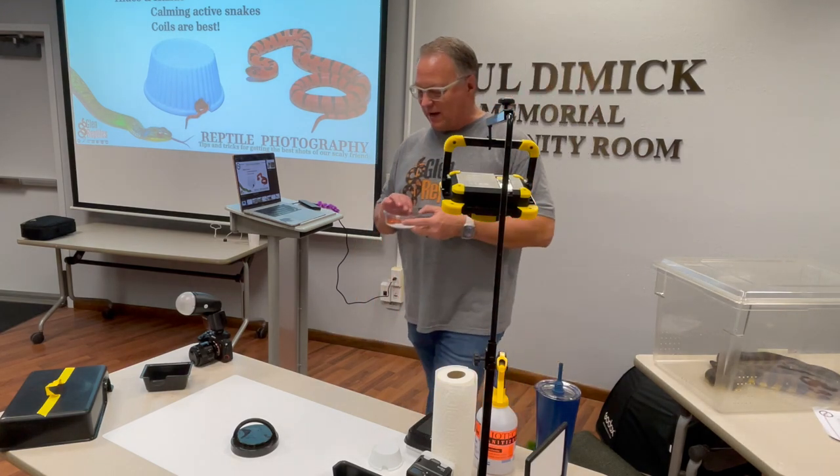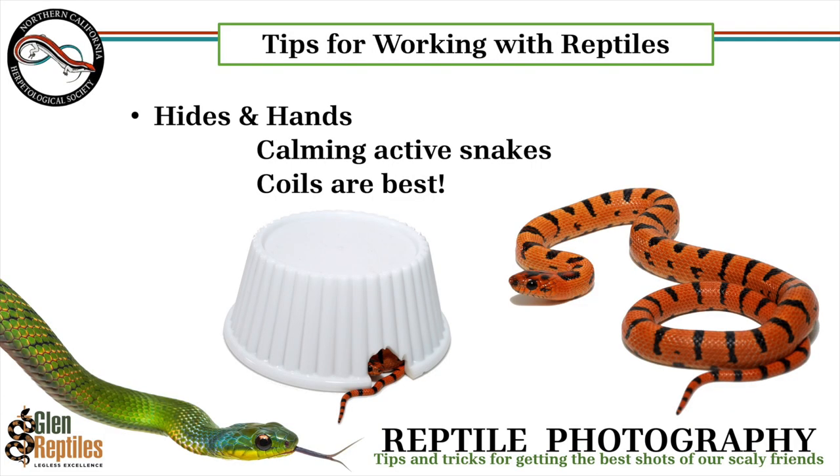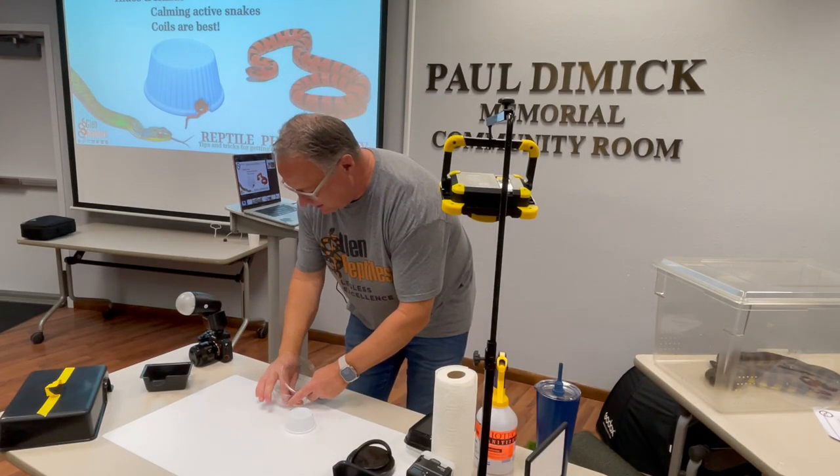Okay, so I take the animal out of the enclosure. I'll use this tiny one. Hey, it actually looks like this snake and this hide in the pictures. You can see how he's sitting there. So I take the animal out.